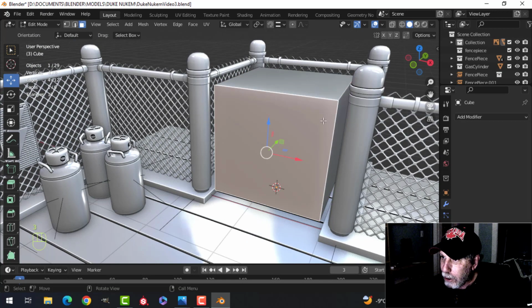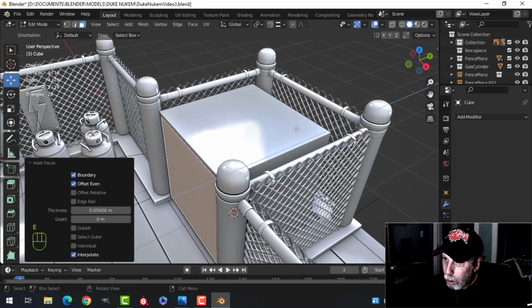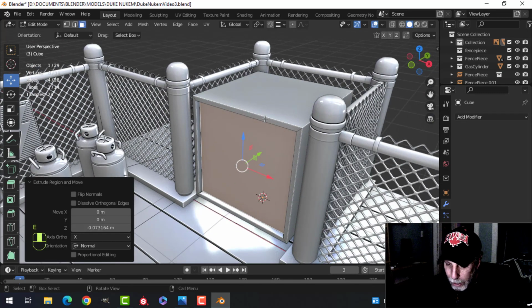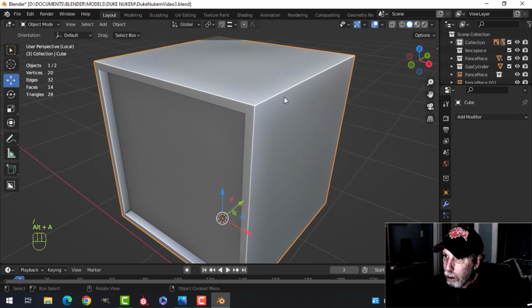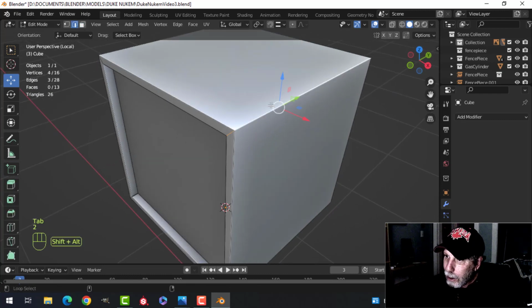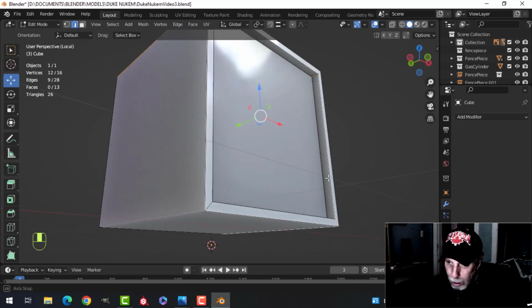Okay, cool. So let's select this face and inset. And let's pull that in a ways. Let's P to break that out, and we will come back to you later. Let's select both of those. We're going to work on this. Let's select this edge and this edge. Hold down Shift and Alt. That's what it is. And this edge.